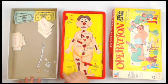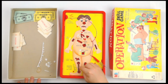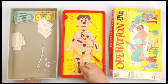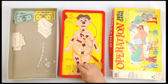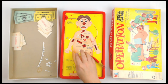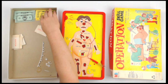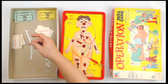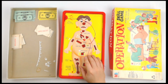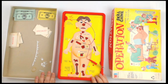We fished out a few, like this wishbone, which was kind of tough in just these. I doubt that that's the original rubber band in his knee. I sincerely doubt that. But there was one or two pieces here that we just could not find, and I suspect they might be in here. We've got the cards, we've got the money. Heck, it might even be floating around in here for all I know. And amazingly, the original runner and sprue. Those are easy to replace if need be, and they're all the same, whether it's from 65 or 2000. It's really this that's the difference.